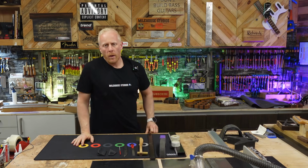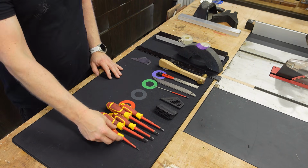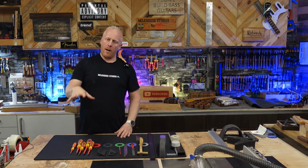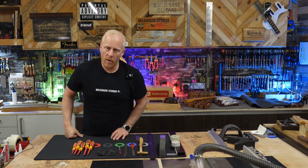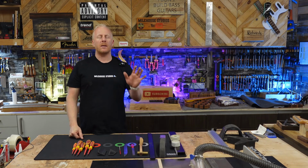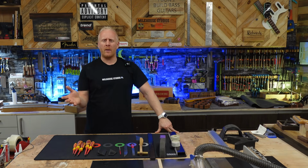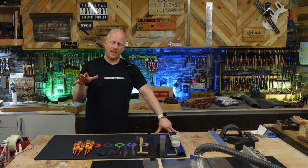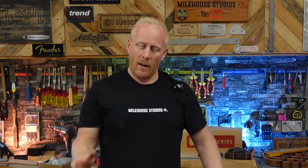What else is next? One other thing that you will need is proper, there's about 30 more of these in the drawer, proper screwdrivers. A full set of every size imaginable. Those are my 5 most used, but we have all the other sizes. Screws that come with guitars are just every type of head size imaginable. And if you use the wrong screwdriver on them, you round them out, you cause yourself just untold misery, and you just mess it all up. So get yourself a full set of screwdrivers. There's loads. Draper, don't buy rubbish. Stanley, Draper, whatever. Set of 25 on Amazon. I think they're about 40 quid. Again, they'll last forever for guitar building because you're not really stressing them out. They are absolutely essential. Decent screwdrivers.